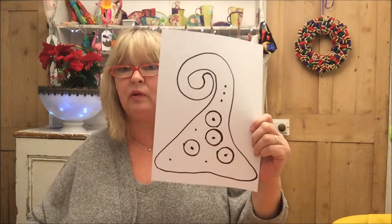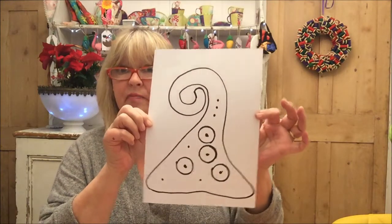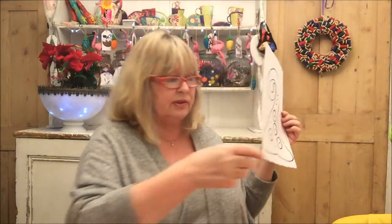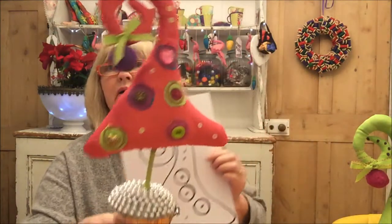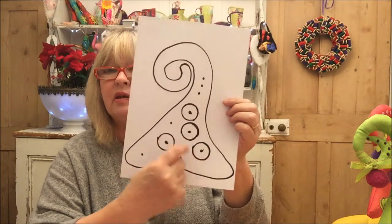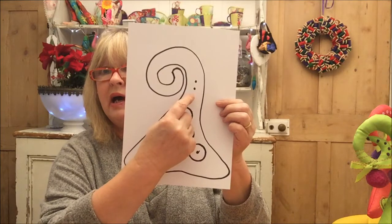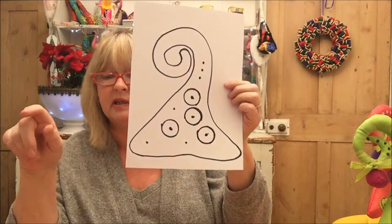So let's get on with the fabric side. This is what you will receive - it all fits onto a four-sheet of paper and I've shown you the circles. On these, can you see the circles on there? I put gems and buttons in between. You will receive this where these are the circles, so you'll have to mark those. This is where I put the gems going up here and there is where you put your other gems. I'll show you what I'm using in just a moment.